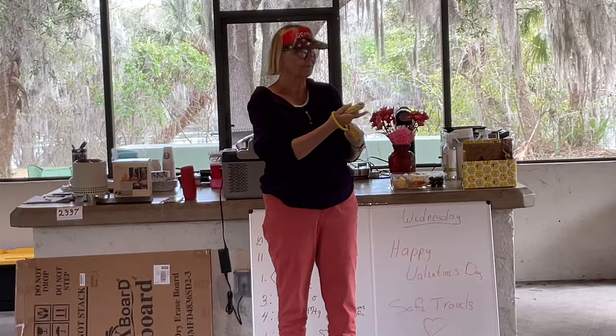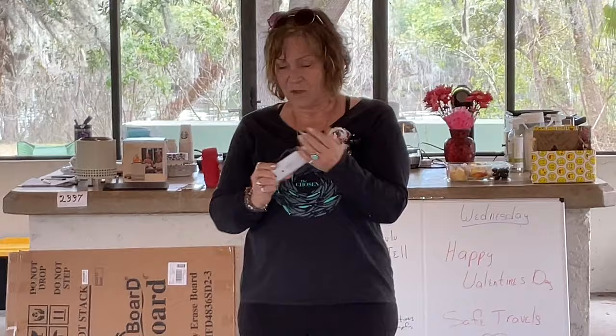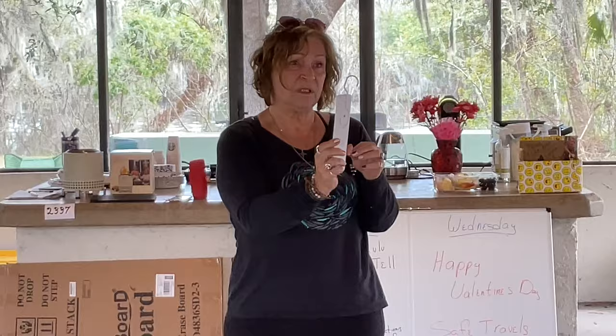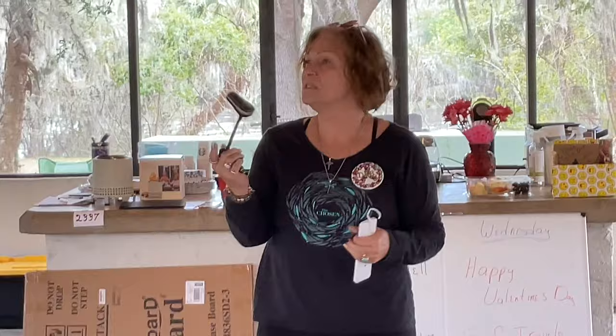This is a light, but you can set it as motion, and it's USB charge. You set it as a motion, you can hang it, or it's got magnets, so you can put a magnet. So what I do is I put it on motion, and then when I open my van, the light comes on. So I have two of these. But this is for people who have old rigs.